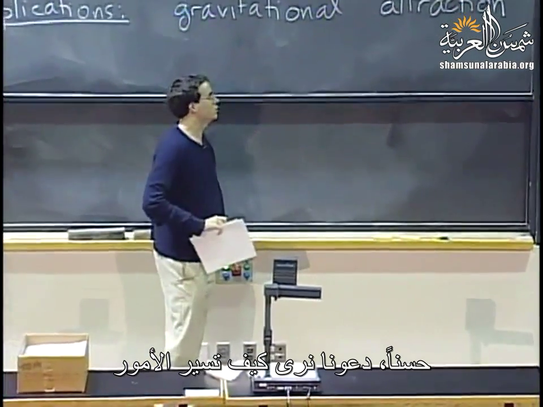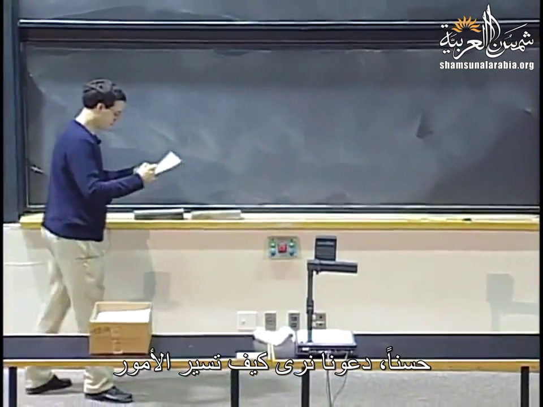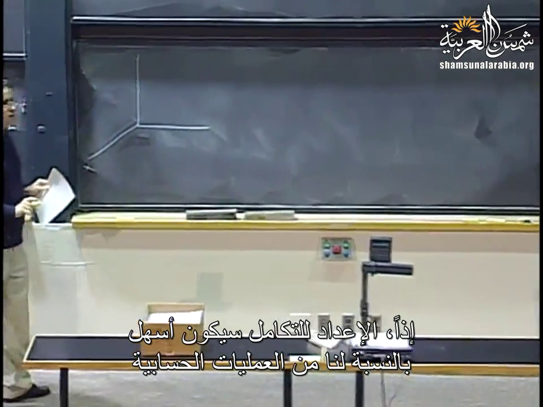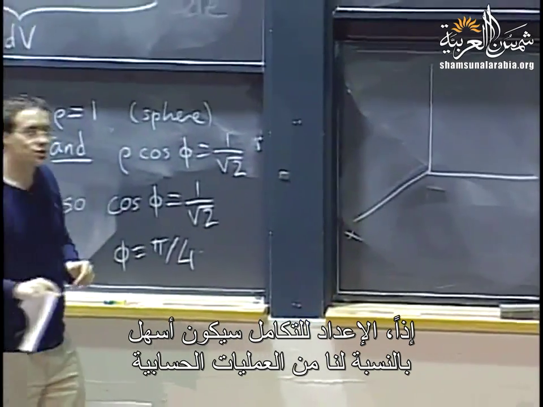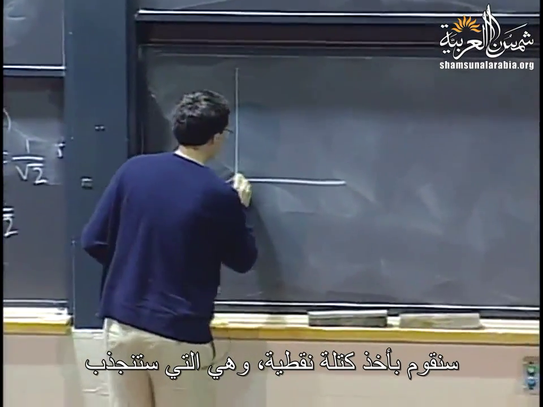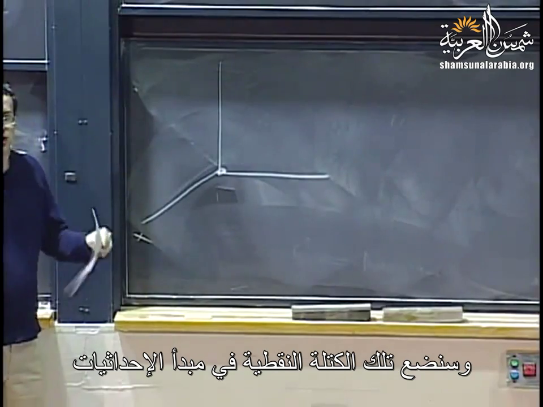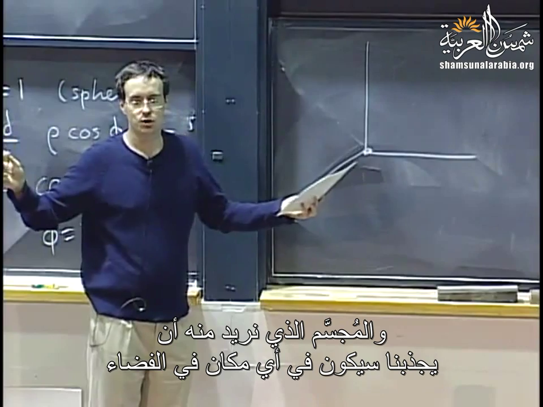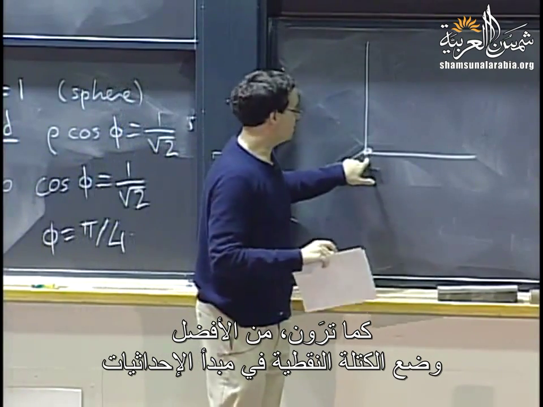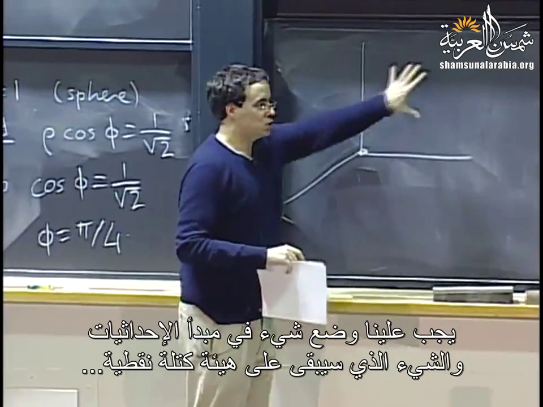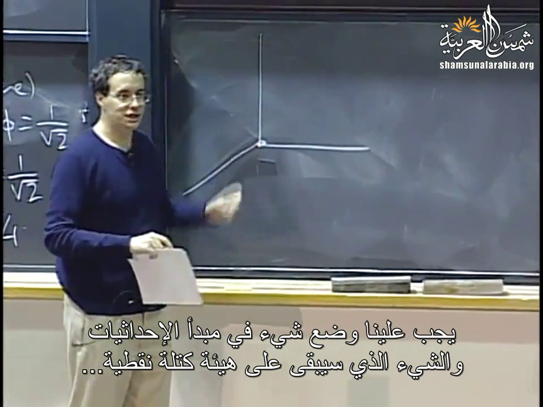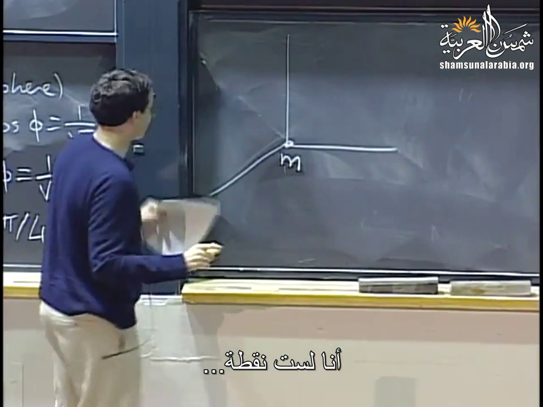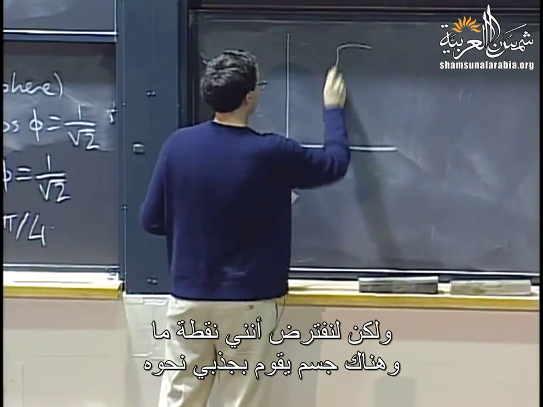Okay, so let's try to see how that goes. The setup that's going to be easiest for us to do computations is that we're going to be the test mass that's going to be falling, and we're going to put ourselves at the origin. And the solid that's going to attract us is going to be wherever we want in space. You'll see, putting yourself at the origin is going to be better. Well, you have to put something at the origin, and the one that will stay a point mass. I mean, in my case, I'm not really a point, but anyway. Let's say that I'm a point, and then I have a solid attracting me.